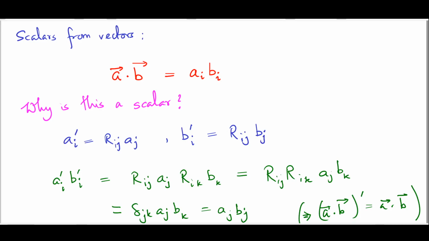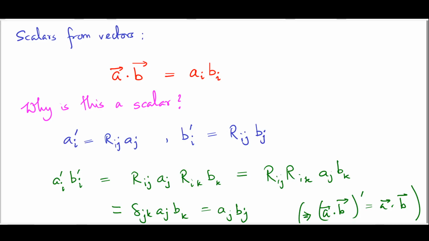So let us see what our coordinate transformation rule for vectors actually tells us about the quantity AiBi, how that is going to transform. Since Ai's and Bi's are components of vectors, we know that A'i will be Rij Aj, where Rij are the coordinate transformation matrix elements, and B'i will be Rij Bj. So what exactly is A'iB'i? Now here is the beauty of the summation convention. You don't really have to write the sigmas, you just have to bear in mind that they are there, and many of the manipulations involving sums, such as changing the order of summation, etc., become sort of trivial in this notation.